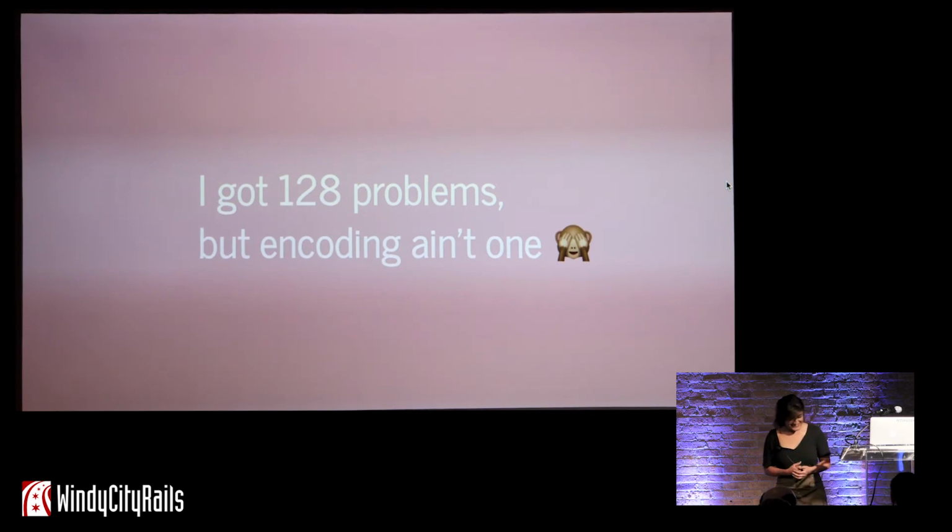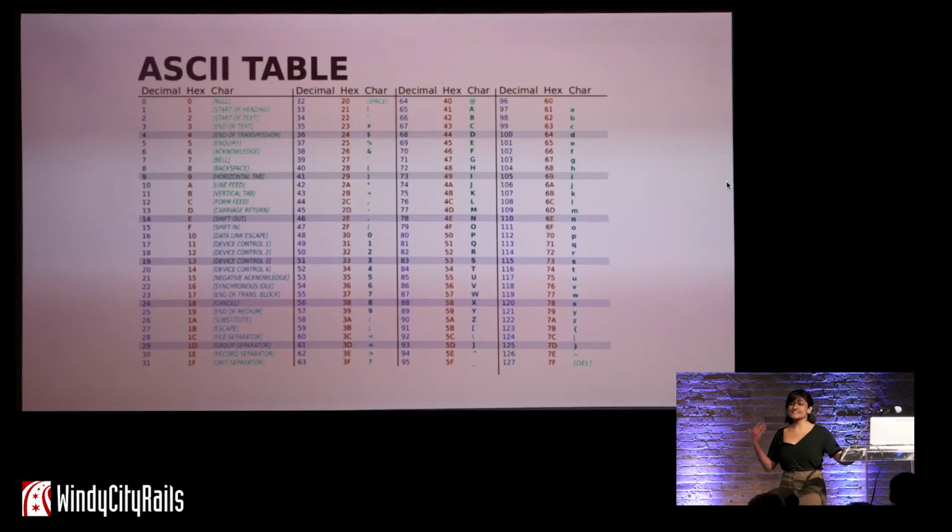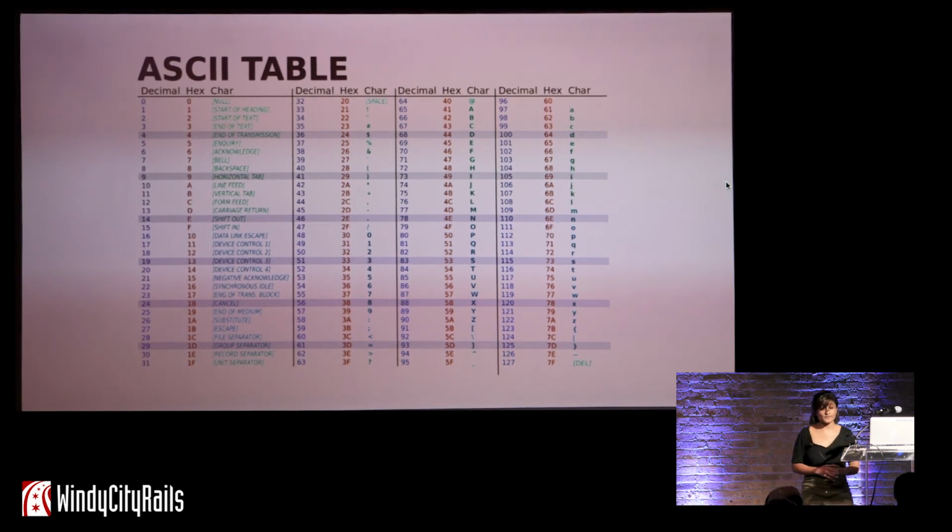So probably the one that you interact with the most is encoding. If you're not very familiar with encoding, which I didn't really know how it worked for a long time, and now I have an analogy in my head. Encoding is basically like translating between different representations. So you can think of it as a Rosetta Stone, except nobody's chiseled it into a stone, and it's definitely not in the British Museum. But the ASCII table is probably the most commonly used encoding scheme that all of us interact with, or will interact with at some point.